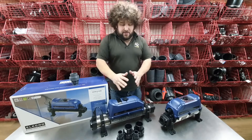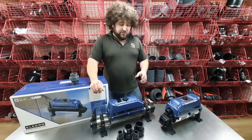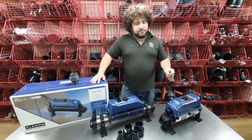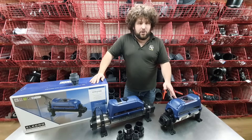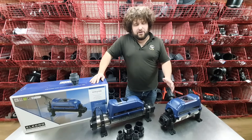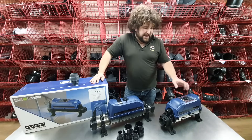The bigger the unit, the bigger the kilowatt, so if you're looking at different size units, just bear in mind the length of them for installation. They come in a range from 1 kilowatt up to 8 kilowatts, and depending on your size, you want about 1 kilowatt per thousand gallons for most installations.